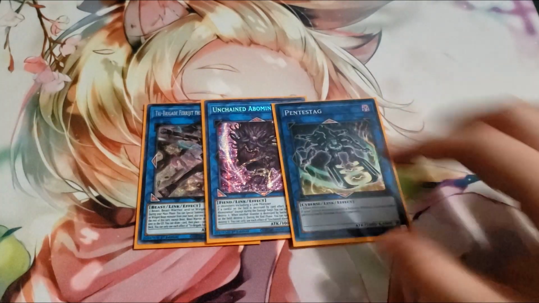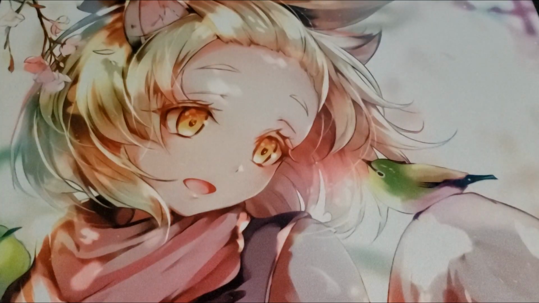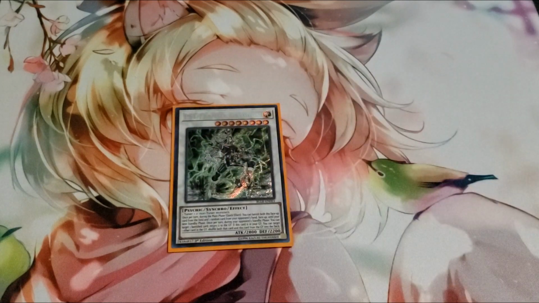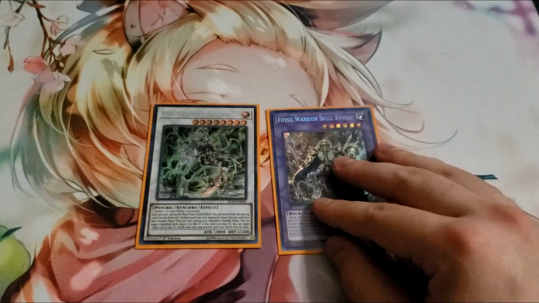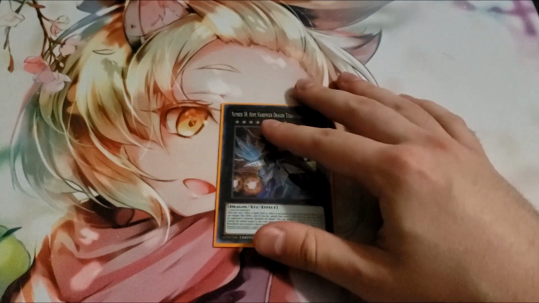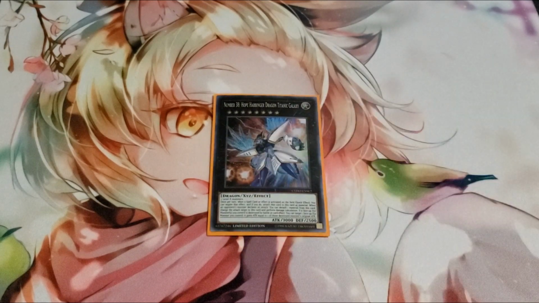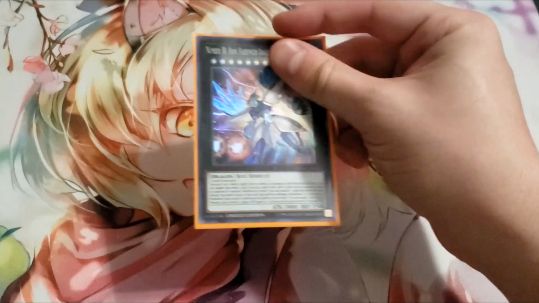1 Pentastag, because if they're walling up on defense, you can just turn some monsters into Pentastag, summon Gren Maju, and just pierce them for game. 1 Omega, again, good for punishment. 1 Fossil Warrior Skull Knight, same reasoning. And then lastly, we play 1 rank 8. You should definitely be running the Dragublion, that's a weird word, and Number 100, the card that gets to like 9k attack and goes for game. I don't own it, so this is the only rank 8 we played that was also a Waking the Dragon target.